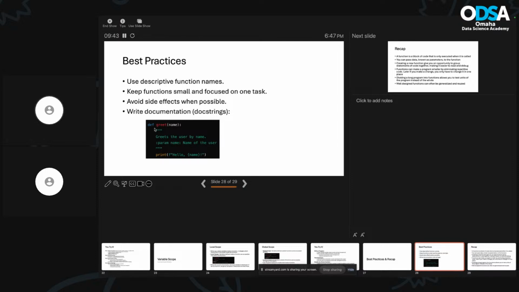You might see these types of things as you're looking at documentation for things like pandas or sklearn or other packages and libraries that you're using to help you write your code. And you might think, well, I can see the name of the function and I can see the parameters it takes in. Why do I need all this textual information to tell me that? Well, sometimes the greet function may not be obvious. Are we greeting a user?